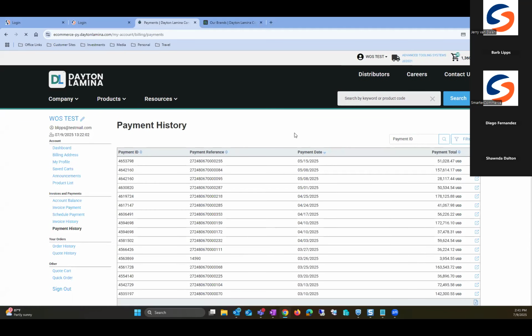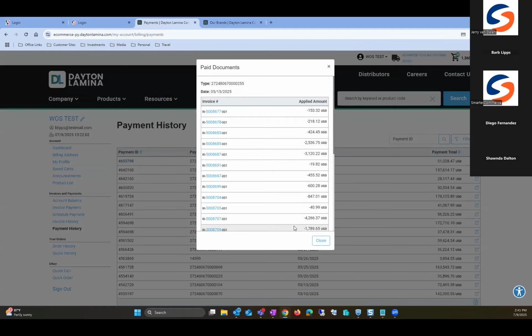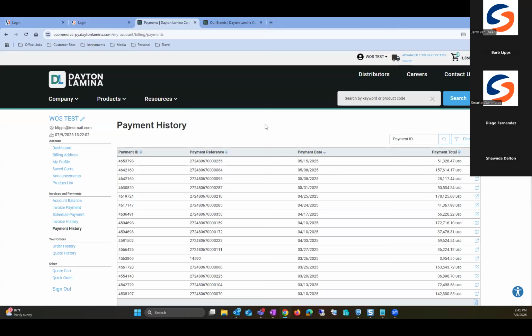Maybe they sent in a check and they want to verify that it got applied correctly against their open invoices. And right from here, they can find their check number, go in and see the details of that payment, and all of the invoices that were cleared with that payment, so that they don't have to call your accounting department and verify, hey, did this check get applied correctly, and should it have been applied to this invoice or that invoice? They can verify all that themselves. So this is what Dayton was able to do. As you can see, some of the features that they introduced with our solution integrated real time into their JD Edwards to really improve their customer service capabilities, allowing customers to go in.